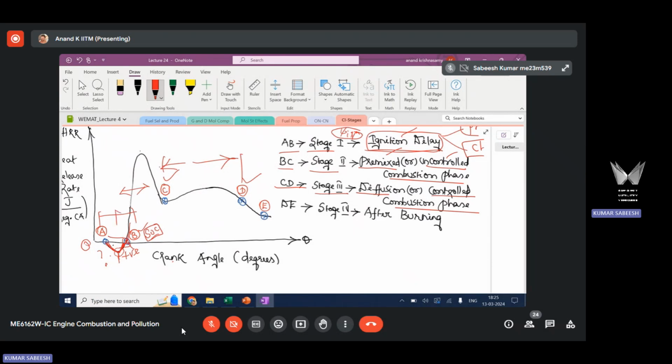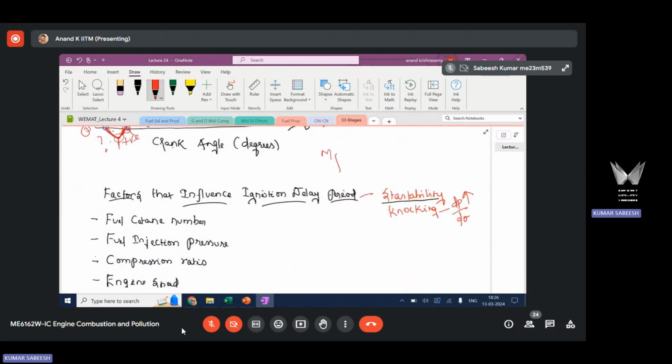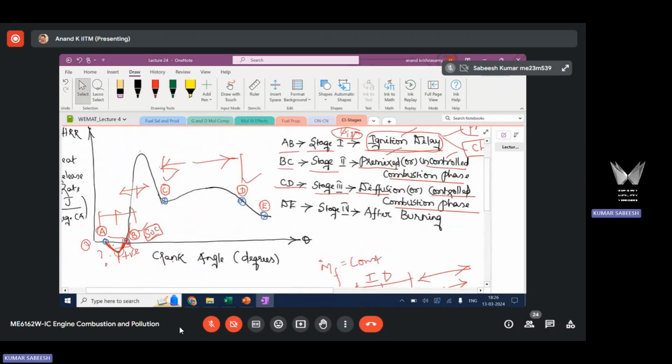When the delay time is shorter, you will have a less intense premix phase, because the total fuel mass is constant. Always remember that the fuel mass is dependent on engine load and speed. So you have a constant fuel mass based on the engine load. When most of this fuel is injected during the delay time, meaning if ignition delay is longer, the premix phase will be more intense and diffusion will be less. If ignition delay time is shorter, premix will be less and diffusion phase will be more, because these are happening one after the other, in a sequence.